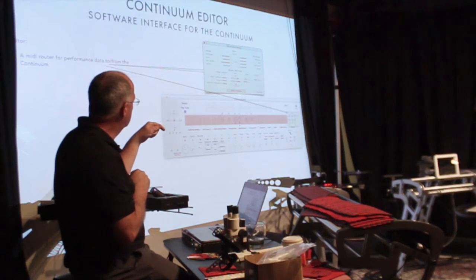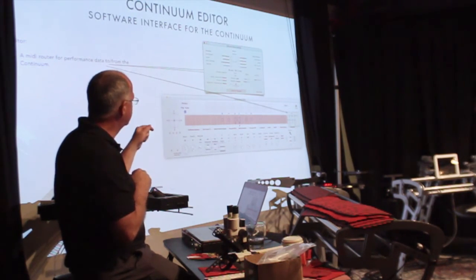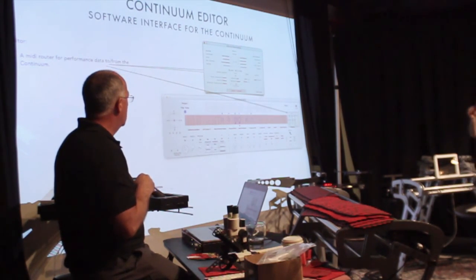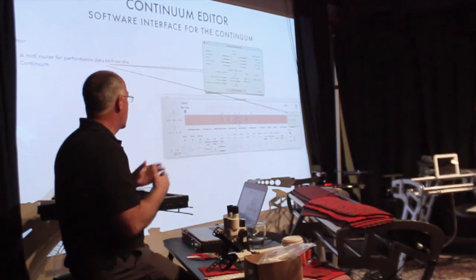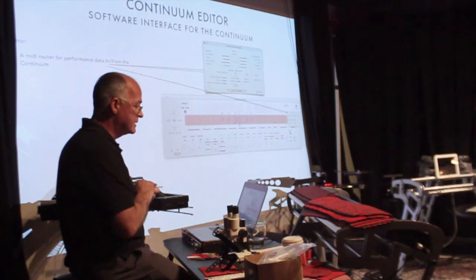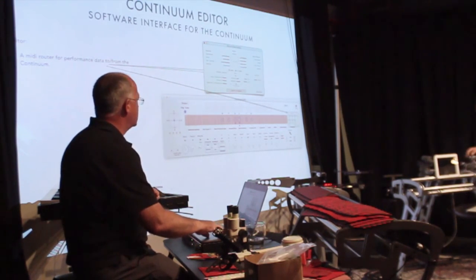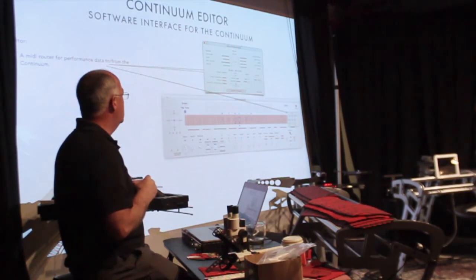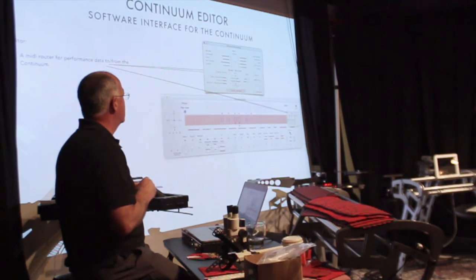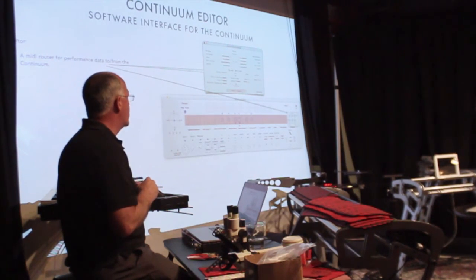But you can also have the surface data go out to the DSP and/or the CBC and/or the MIDI output. So in a situation where you're using the Continuum with external synths or a DAW, that can be quite useful.